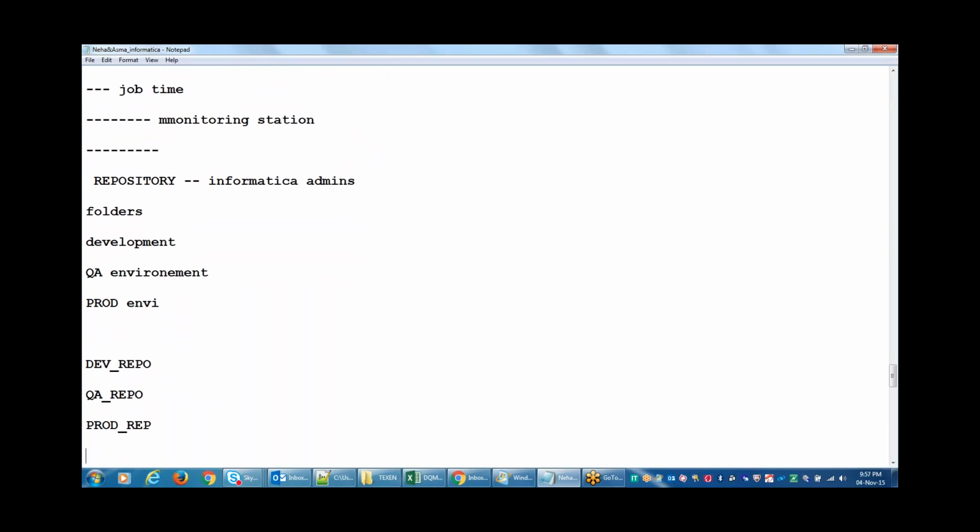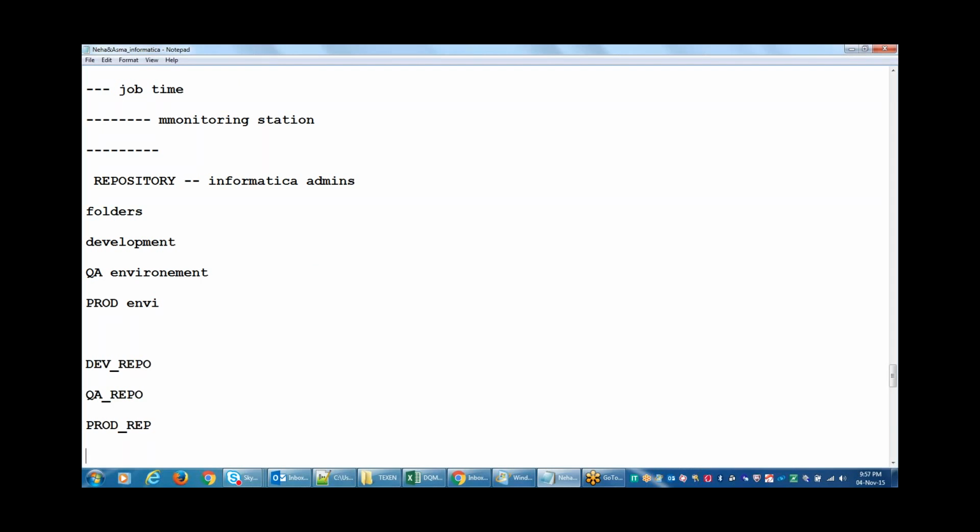Generally, when we are practicing in our local system, we will have only one repository. But in real time, remember, we will have a minimum of three repositories.